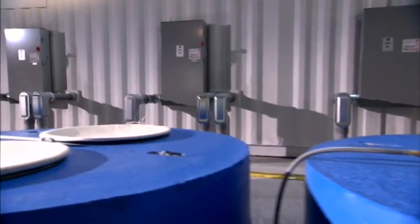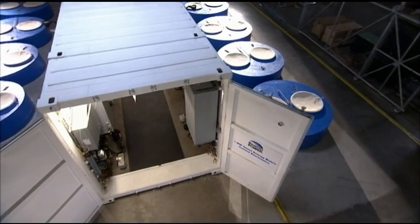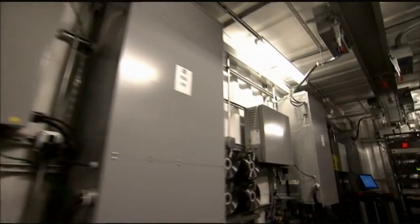Our approach is much more effective than generators because it moves very fast. We can respond fully to the requested change in power in four seconds, whereas generators are allowed five minutes to respond. A helpful comparison is to think of the flywheel system like a hybrid vehicle. A hybrid gets good mileage because rather than converting the car's kinetic energy into heat through braking, it recaptures that energy and recycles it. In a hybrid, that energy feeds into a battery and is reused to accelerate the car. Similarly, our flywheel has the same basic power electronics and motor-generator components. We've even explored whether Prius components could be used as part of a flywheel design — they're that close.